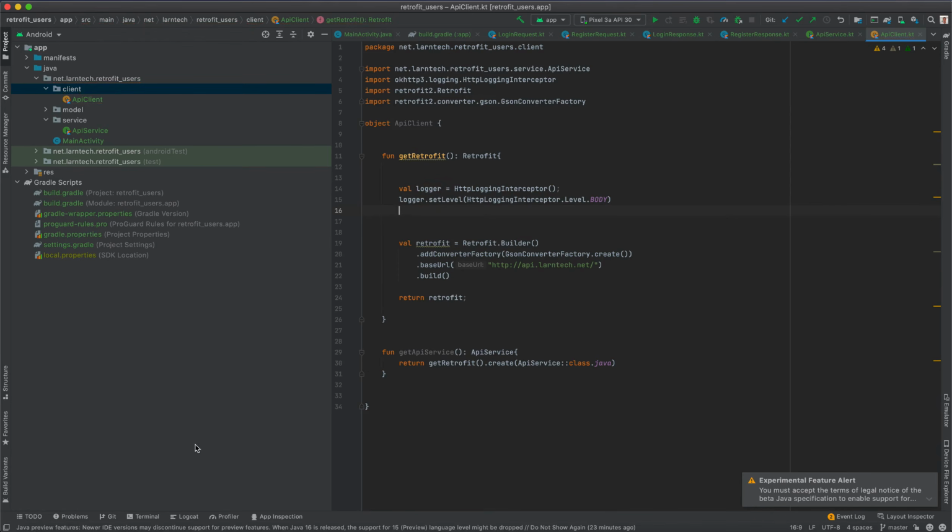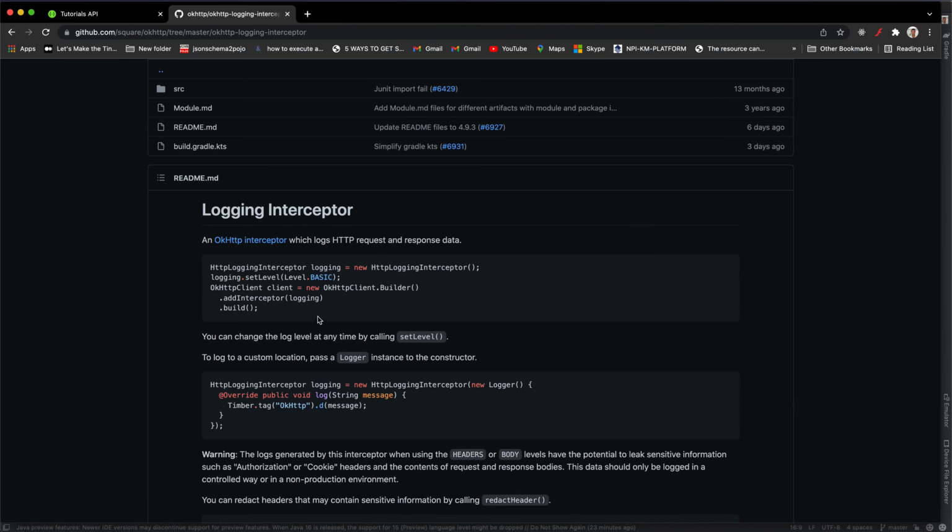So for this case, we are going to log the whole body. Once you set the logger, that is either you want the basic or you want the whole body, then we are going to append it to an HTTP client.